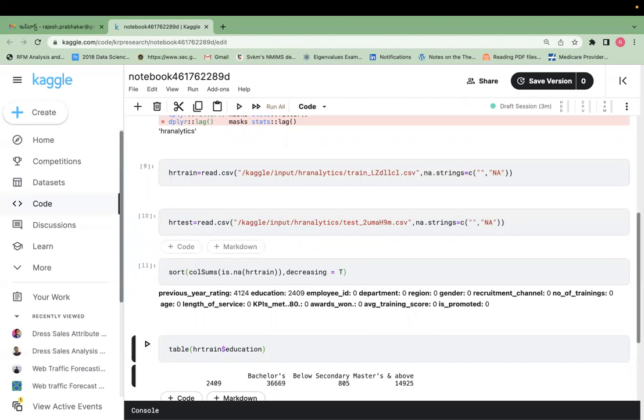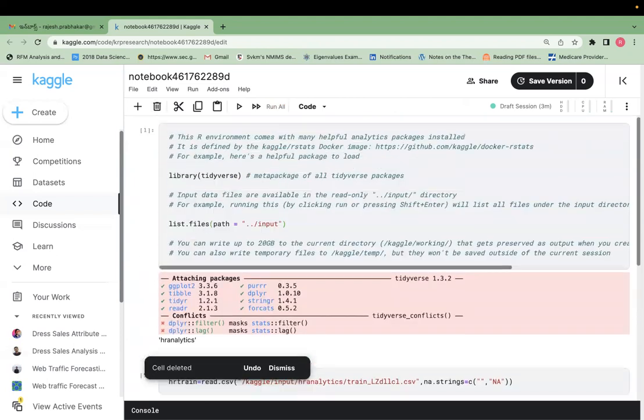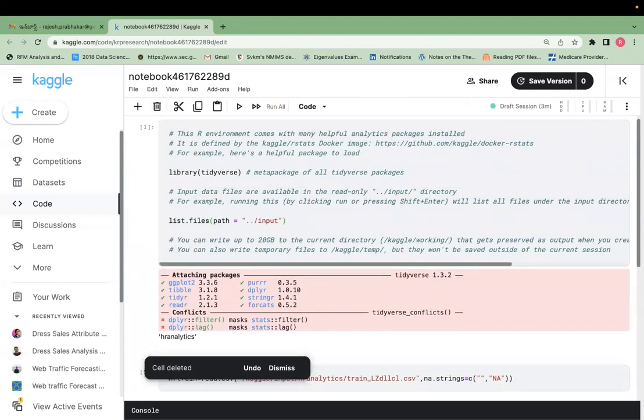Yeah, double quotes without space. Now you can copy paste the commands from there to here. Okay, and it will run very fast because the RAM is very big.